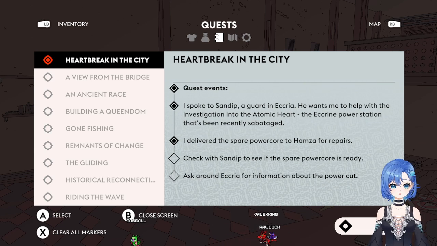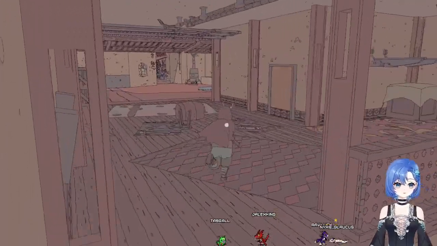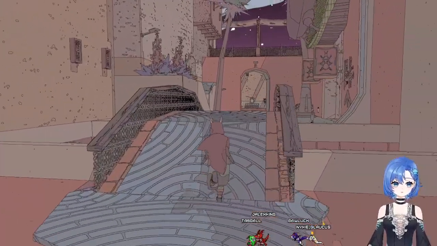Check with Sandip to see if the spare power core is ready. Ask around Eccria for information about the power cut. We can ask around. We'll check in with Sandip later. Maybe I'll run across that symbol that guy wanted me to find.